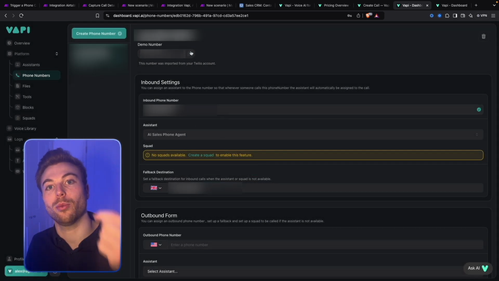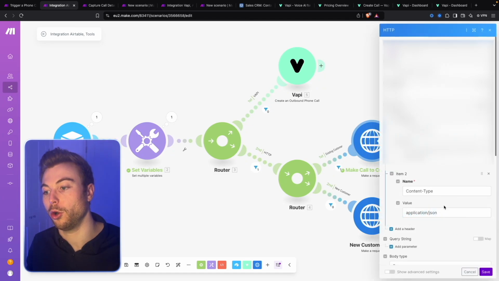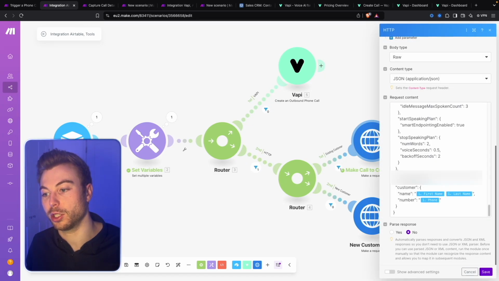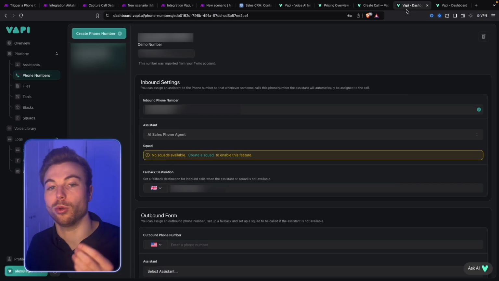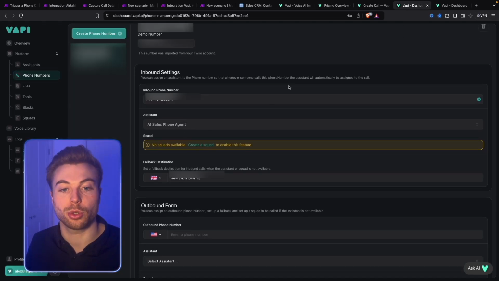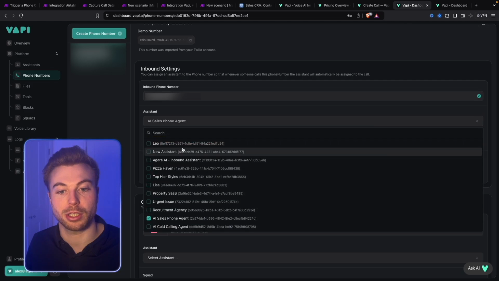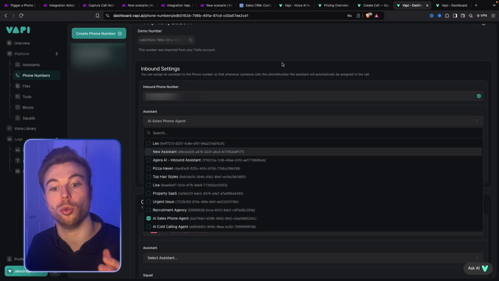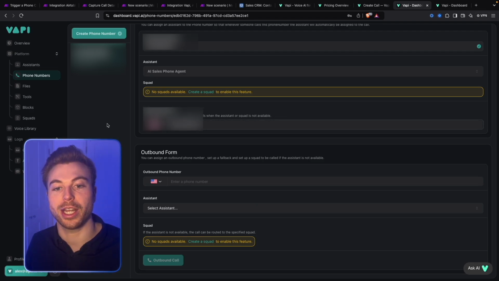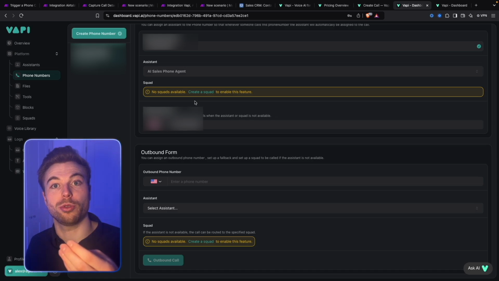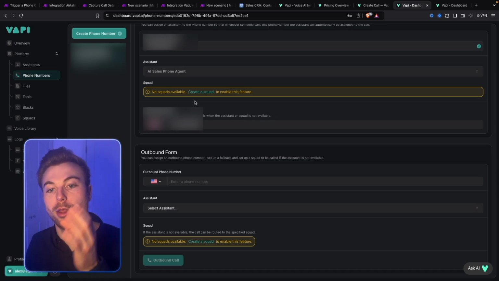You want to copy that, and where we mentioned right at the bottom of our JSON, you'll be able to update that to be your specific phone call ID or phone call key. We also need to make sure you change the inbound settings to be the AI agent, the one that you're working with, and also the outbound as well. If you're going to be using some of that, you can add a default or the fallback destination in there as well. So if they want to reach out to you or they can't get hold of you, that's where it's going to go.